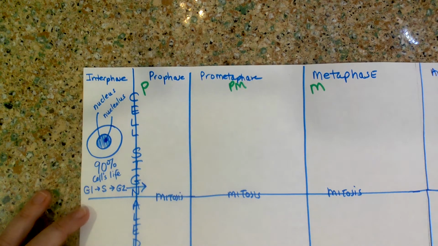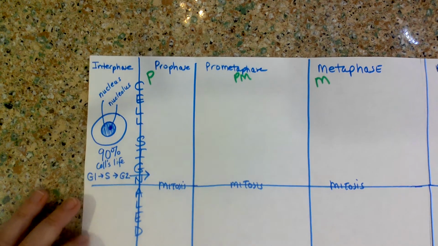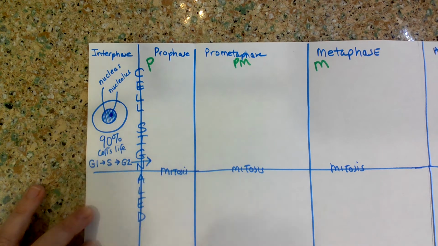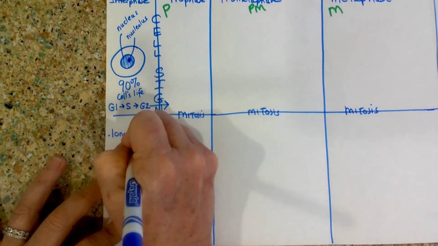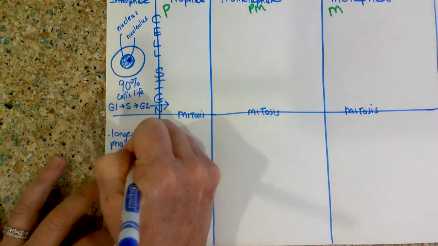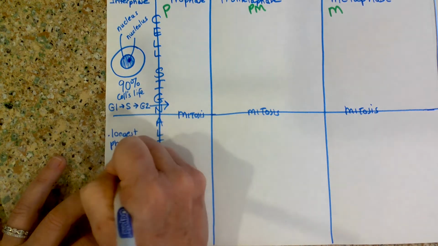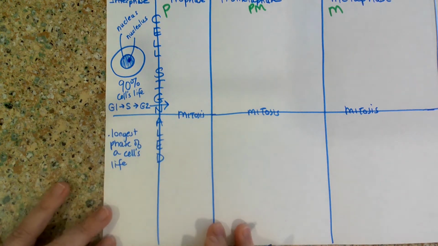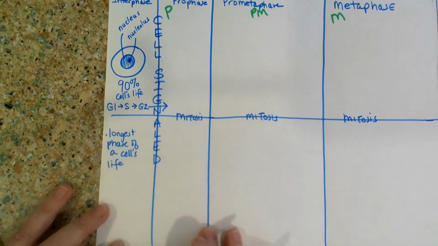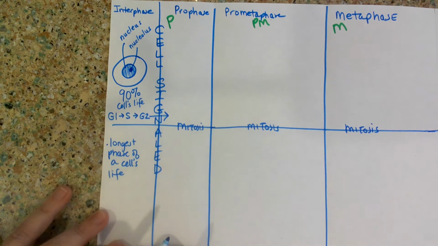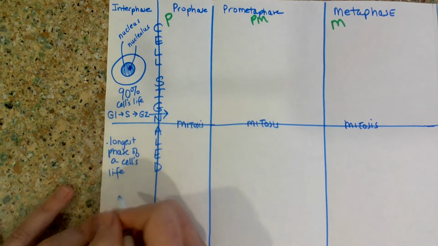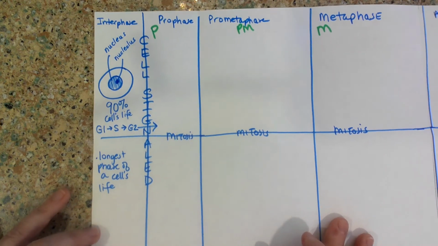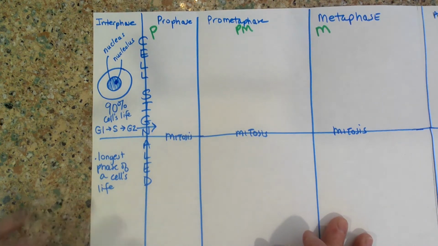And then this whole mitosis, cytokinesis is only 10%. All right, so let's see. We would say the interphase is the longest phase of a cell's life. Remembering that some cells stay in there forever. Some cells stay in there for 20 years. Some cells prefer to stay in interphase, but because of damage and different things that we do, they have to enter mitosis faster than they want to. Some cells can be in interphase for as short as 3 days. It just really depends on what type of cell we're talking about and where it is.